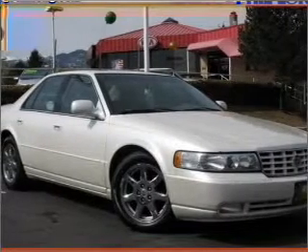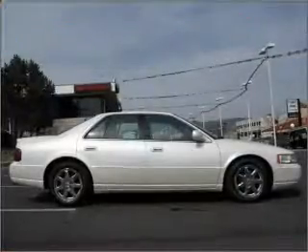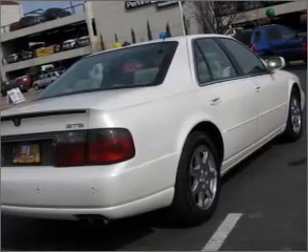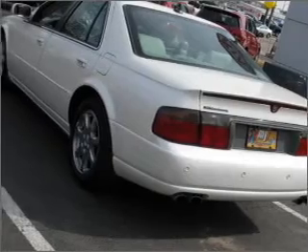Take a look at this 2003 Cadillac Seville that just came into Long Fort Motor City. This four-door sedan comes equipped with keyless entry, AM-FM stereo, CD player, and provides you with a sense of security with its safety features, including four-wheel ABS, fog lamps, daytime running lights, and more. We would love to talk to you more about this Seville.